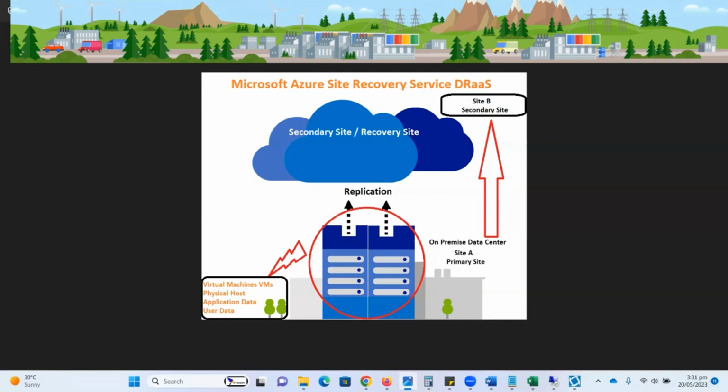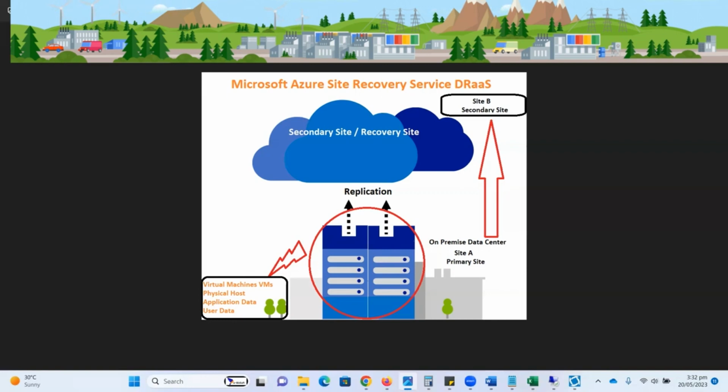We need to perform some basic steps on Microsoft Azure, after which the Azure platform will be capable to discover our on-premise data center and migrate all kinds of virtual machines, hosts, applications, user data, and any other stuff which we want to clone on the Microsoft Azure platform.